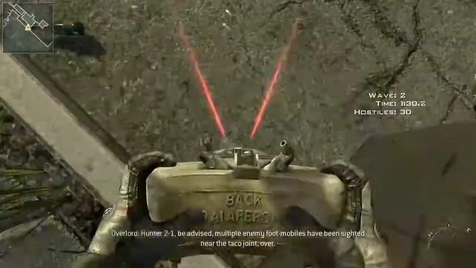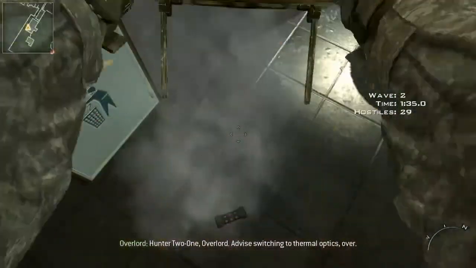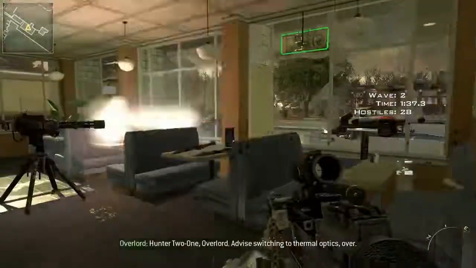Hunter 2-1, be advised multiple enemy foot mobiles have been sighted near the taco joint. Over. Hunter 2-1, Overlord, advise switching to thermal optics. Over.